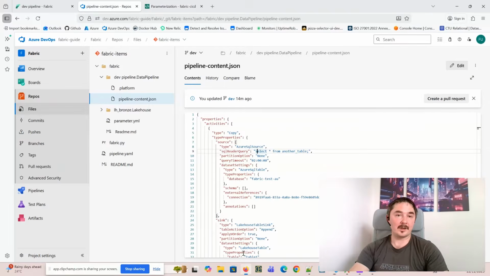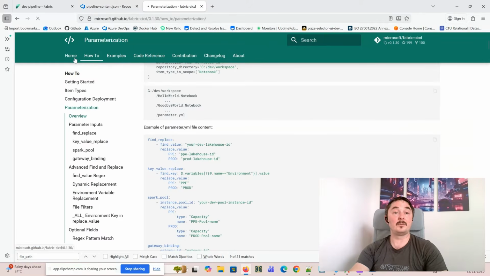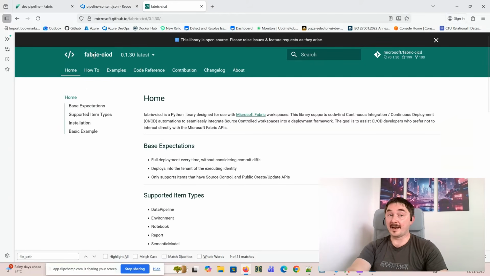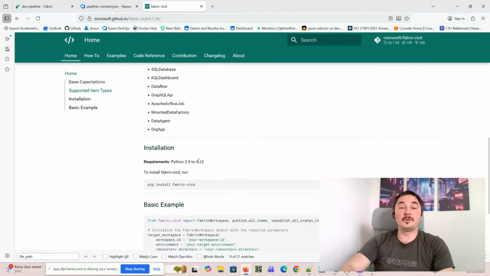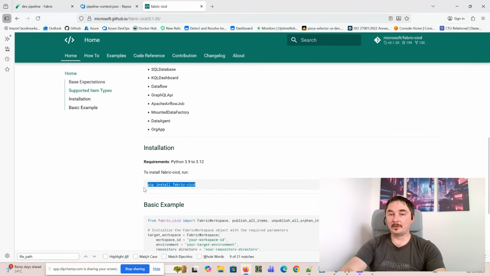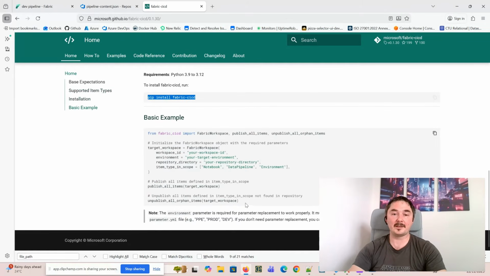I shamelessly copy-pasted the Fabric py script from Fabric CI/CD, where you can see how to do it, and I pretty much followed this pattern. So pip install Fabric CI/CD, which we saw already, and then this basic example is what I have. The only things you need to change are the workspace ID, the target environment and the repository. After that, we are good to go.